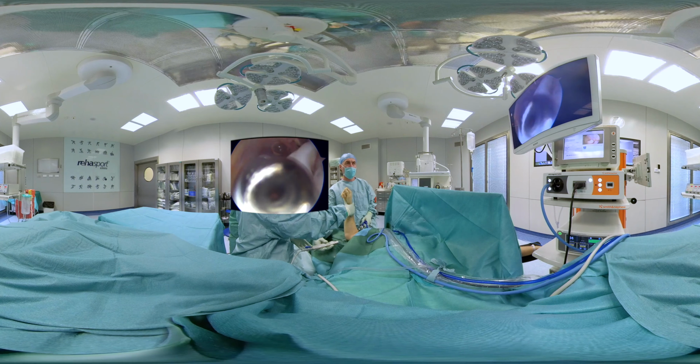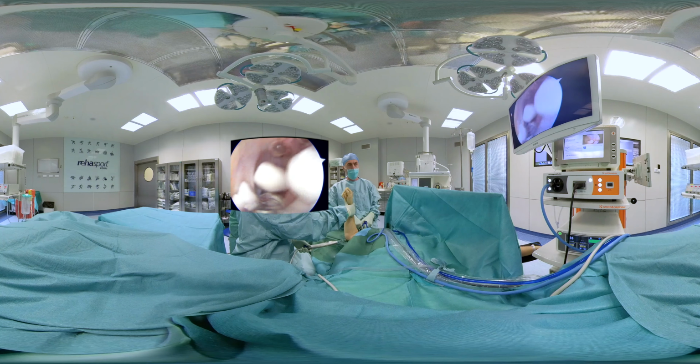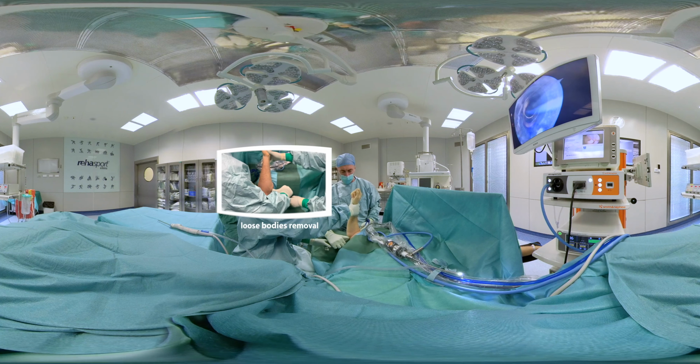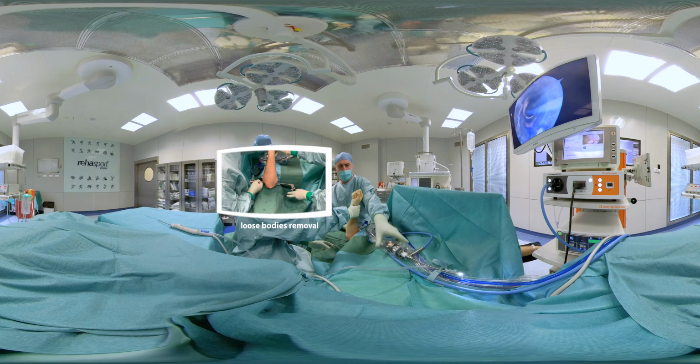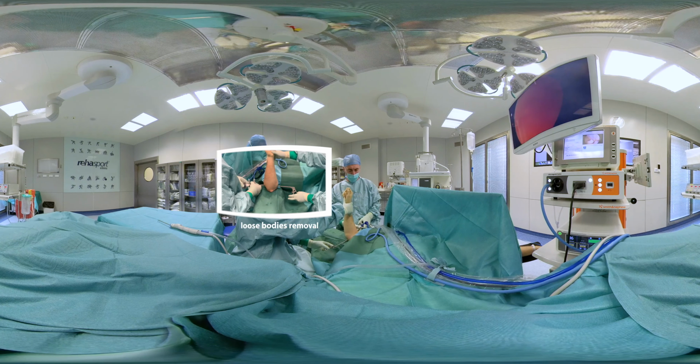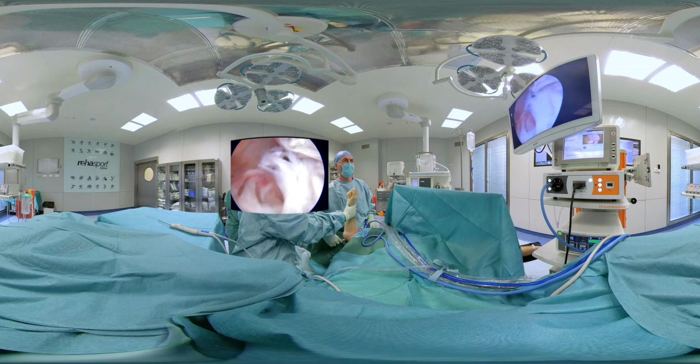After preliminary debridement of inflamed synovial tissue, loose bodies need to be removed with graspers. Larger loose bodies might need to be removed in pieces, or skin incision has to be enlarged for successful removal.